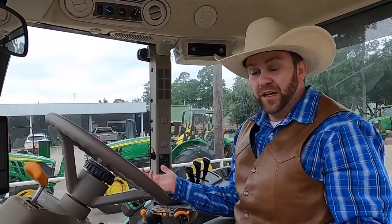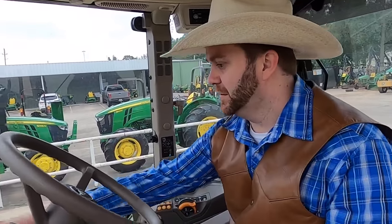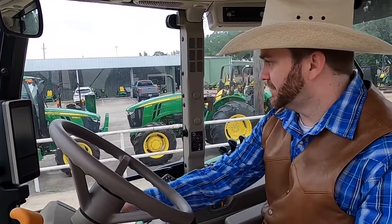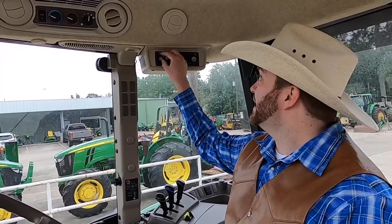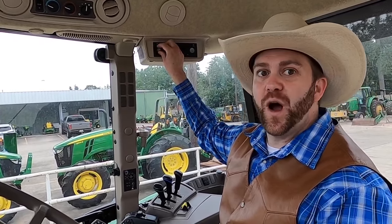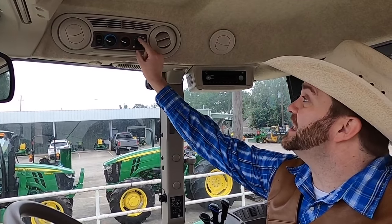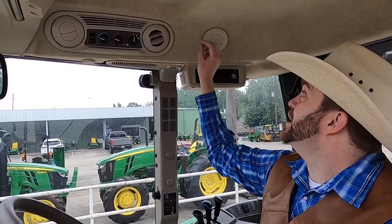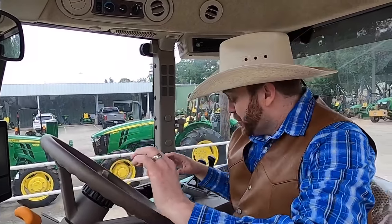Wow, this is really cool in here. Do you hear that? There's music — let me see if I can turn the music down. There's the radio. You can make the music go really loud or really quiet. And also, in this tractor there's even air conditioning. Here's all the controls to make it go cold or hot, and this controls the fan speed for the air coming out. You've got all these vents all around, so when you're out doing tractor work you don't get too hot or too cold, even in the winter time.